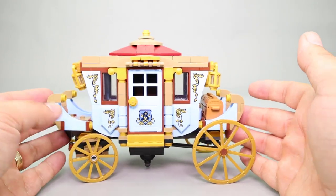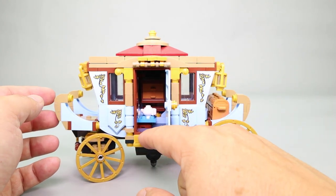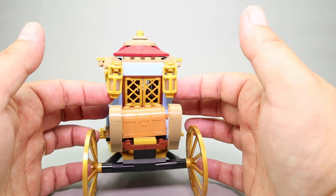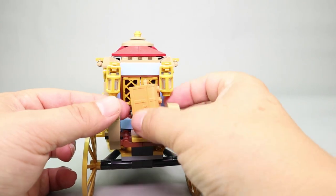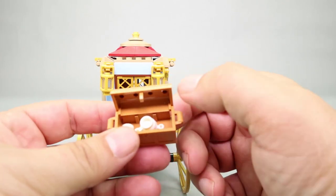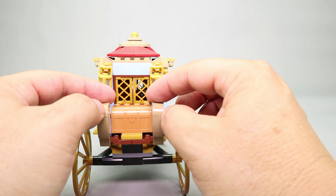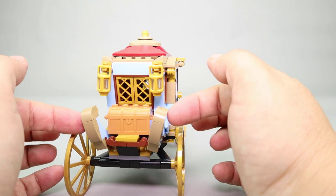Moving on to the carriage, there's lots of nice detailing — gold accents used for the step, a little gold knob, gold trim up top, and accent pieces. There are new lantern pieces all the way around, four of them, each in pearl gold. There's a chest on the back containing extra teacups, which fits on a jumper piece to remain secure. The little details on the back are just clipped on so they can drift a little.